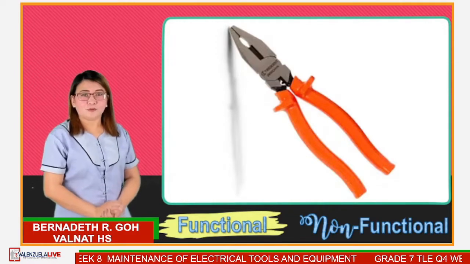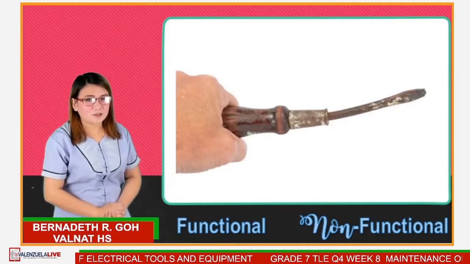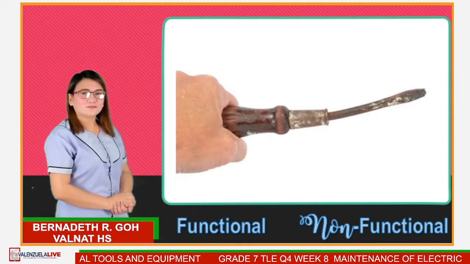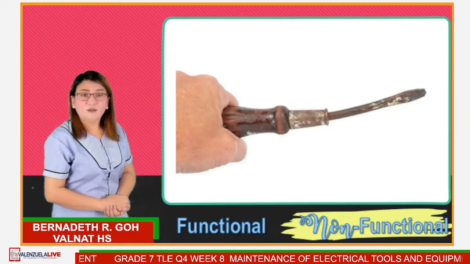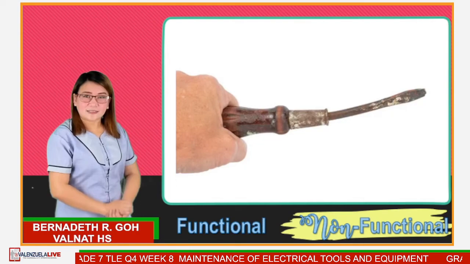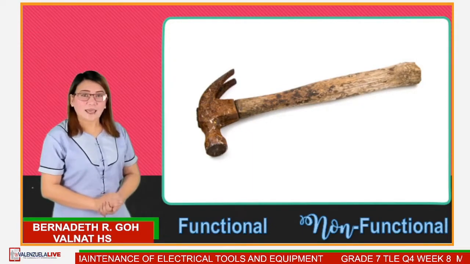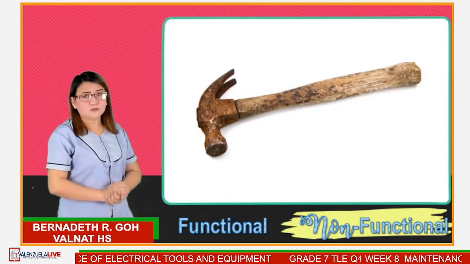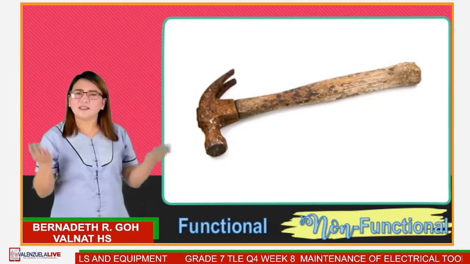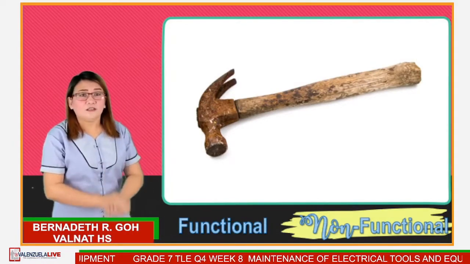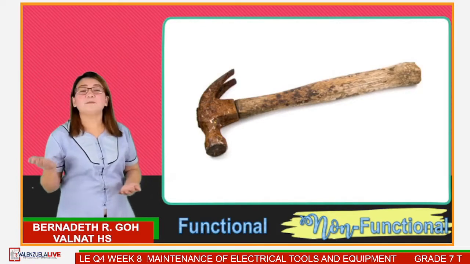Let's examine another tool. How about this screwdriver? Is it functional or non-functional? Yes, exactly. This one is a non-functional tool and advised for replacement. Lastly, let's examine the handle and the head of this hammer. Yes, this one is a non-functional tool and needs to be replaced. I am glad that you can check the condition of your tools. Also, you can decide which tools and equipment are for restoration and which are for replacement.